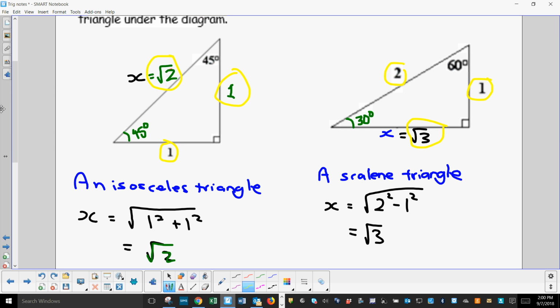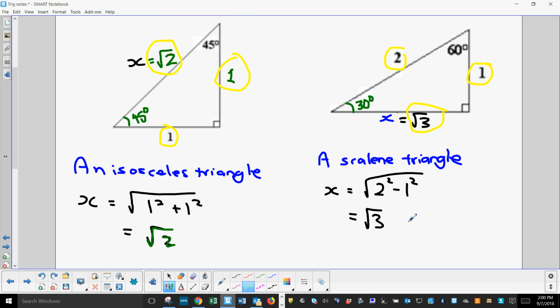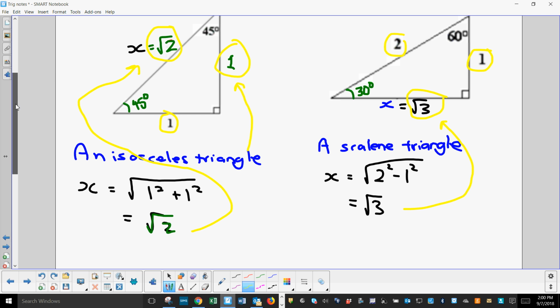Yeah, so there's the 3 lengths. And so this one was to work out that one, and this one was to work out that one. And an isosceles triangle kind of enabled us to work out that one. Okay, I'll just quickly save that.